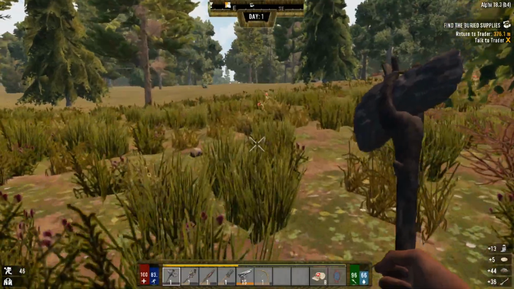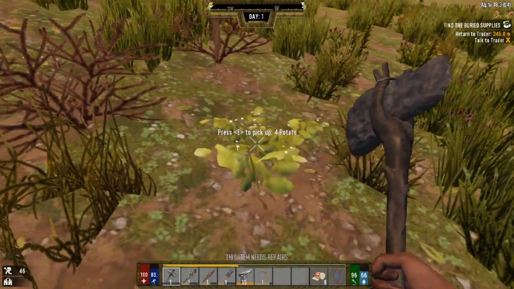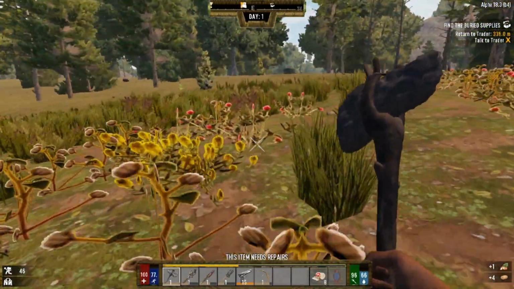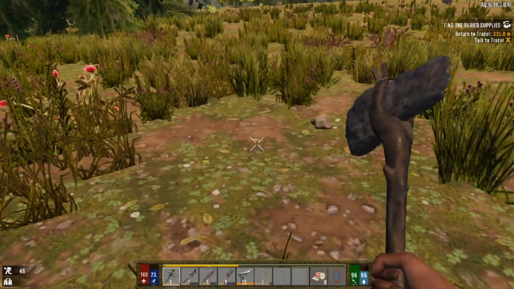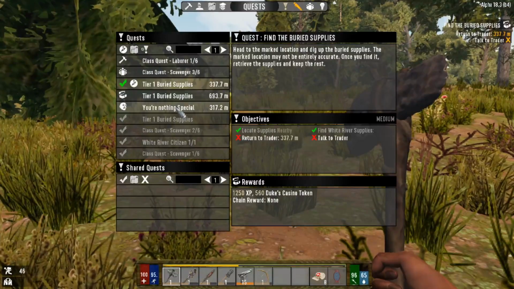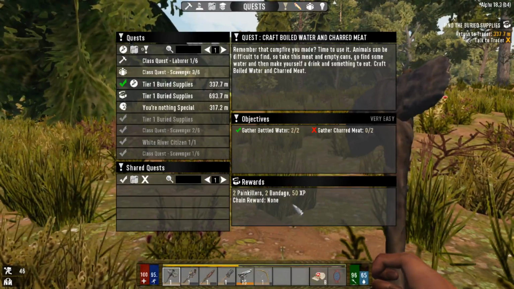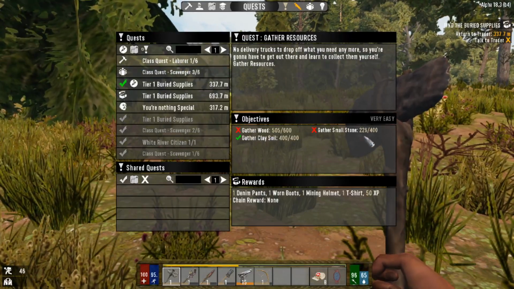Okay, what do we got? We got good stuff on us. Let's go get to the other buried treasure. Oh, my axe is broken. There's a quest over here. Actually, head to the rally point. Two bandages, painkillers, and no other reward for that one. Gather wood, gather stone, gather clay.